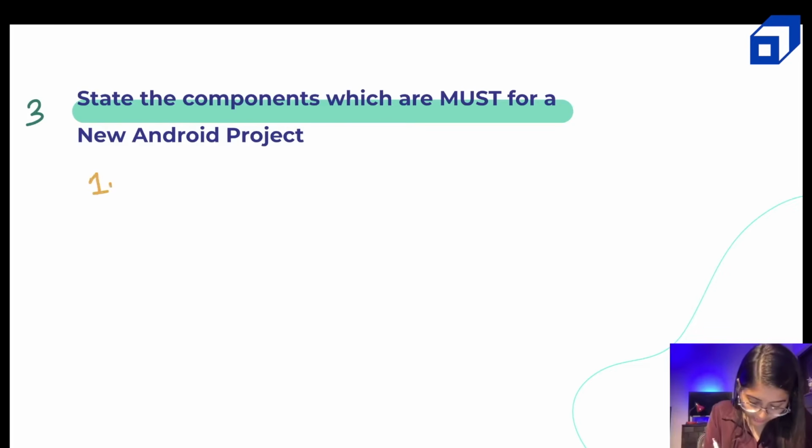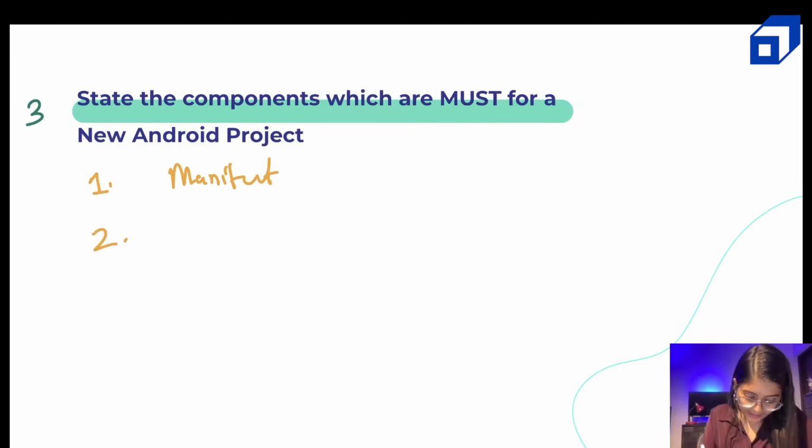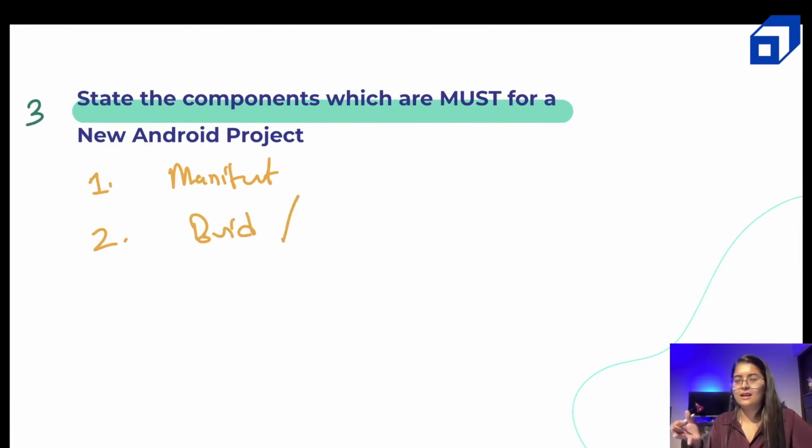The very first one is the manifest file, right? Secondly, we have the build directory. Inside that we have multiple files again, but let's first check the upper level, what are the important directories and files which are a must. If someone asks you this, you can go through the structure of the Android project.